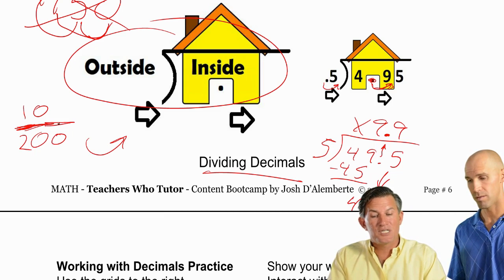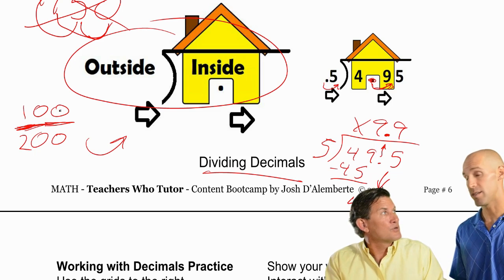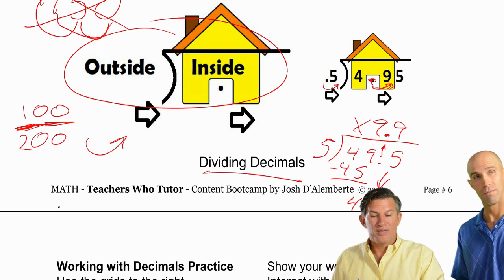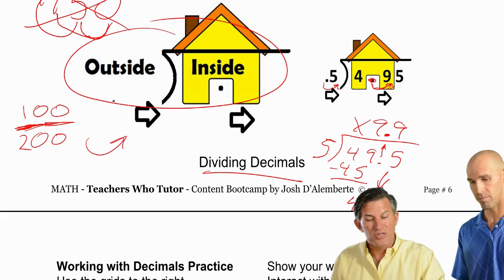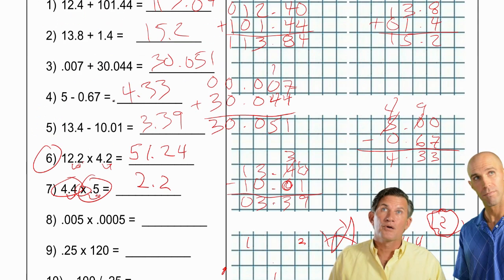So can I just add a 0 to just the denominator? No, you can't do that. But what if I add a 0 there too? Then it's still the same number. Then it's still 1/2, 100 out of 200. Okay, so this is the same principle here as you're moving the decimal over the number of times that you need it. Let's watch it in practice.